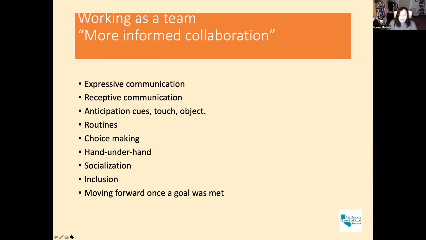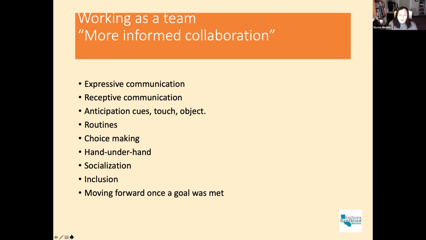A lot of hand under hand with Norman, because like I said, his motor skills were really limited, so he needed that support. He needed that hand under hand to let him know that he was able to do things, and if he didn't want to do it, he could retract from that. So we gave him that opportunity and that respect. If he didn't want to do an activity, he would let us know with his behavior, or just by removing his hand from my hand.